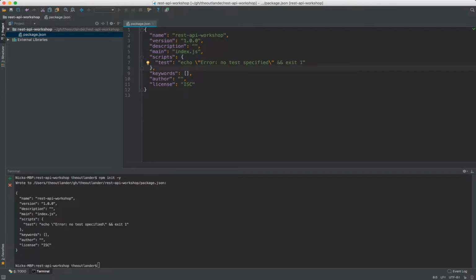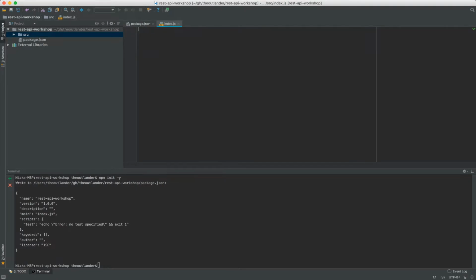So let's start out by creating a folder under our root and call it src, which stands for source. Now under the source folder, we're going to create another file, a JavaScript file, and we're going to call it index.js. Usually in WebStorm, and I think most IDEs, if you leave out the extension, it'll automatically create it. And let us simply type in a console log statement here, and we will call it hello world.